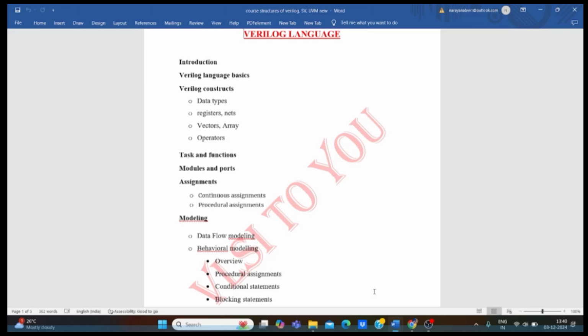Either as a design engineer or a verification engineer, you will be given a spec, a specifications sheet, and in that sheet everything is mentioned. Based on the specifications mentioned, you will be designing the circuit. For that, you need to know how to read the specifications and what things you need to consider while reading them.